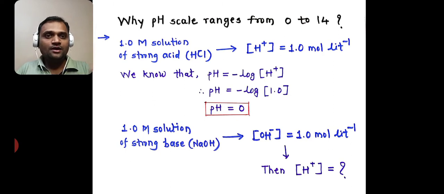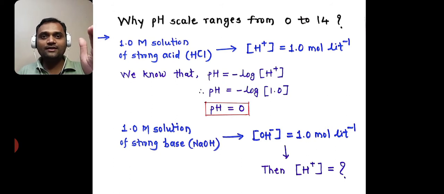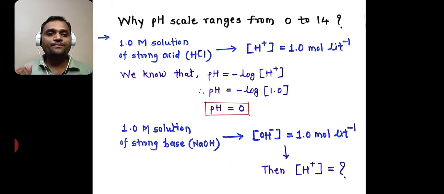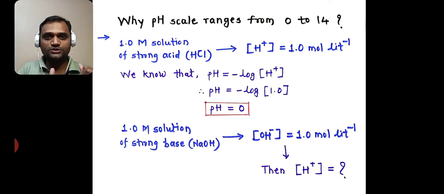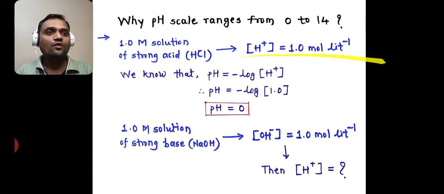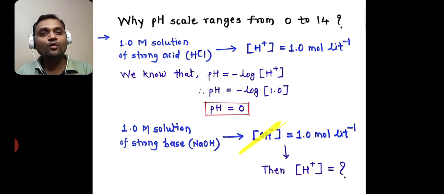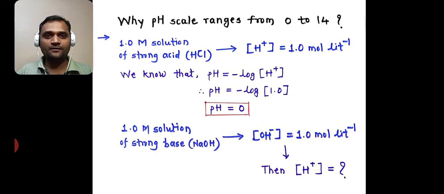In the second case, we consider a 1 molar solution of a strong base, for example NaOH. NaOH undergoes ionization to form Na⁺ and OH⁻. In that solution, the molar concentration of OH⁻ is 1 mol per liter. But here we are interested in the molar concentration of H⁺. The molar concentration of OH⁻ is 1 mol per liter, but what is the molar concentration of H⁺? We have to calculate it.